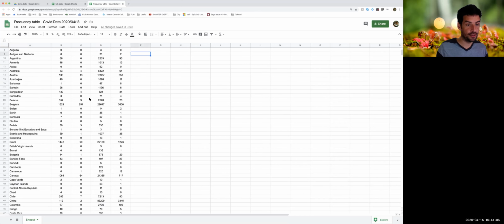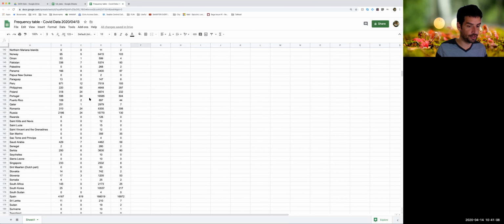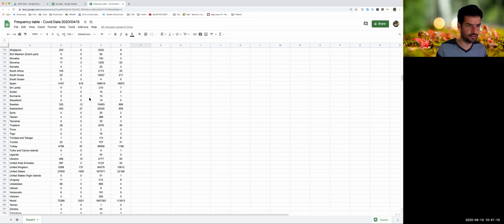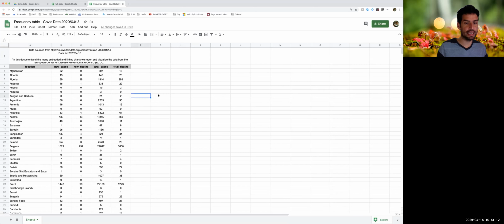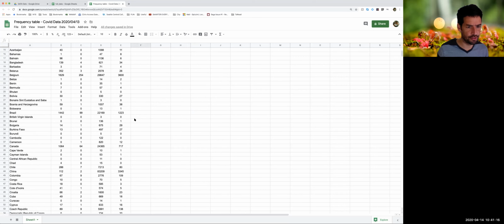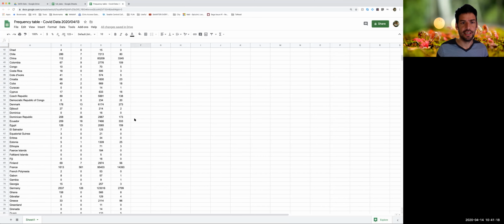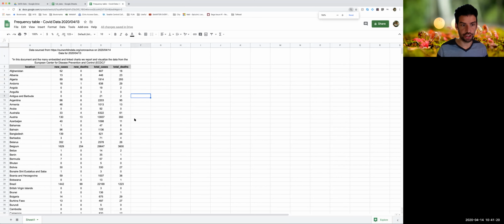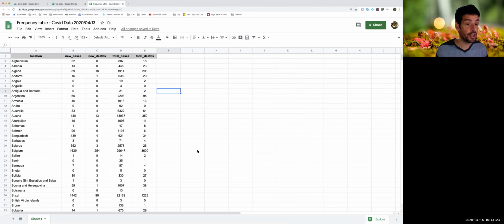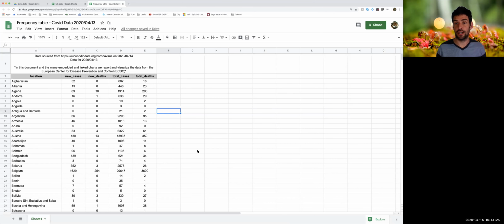Okay, so here's our data. We see there's 206 entries, something like that, 207 entries. It's not very useful in this format, right? It's hard to look through this scrolling bit of data and understand much from it. So the first thing I'm going to try to do, the frequency table is going to help us organize the data, but I'm going to do a little organizing of this raw data first.